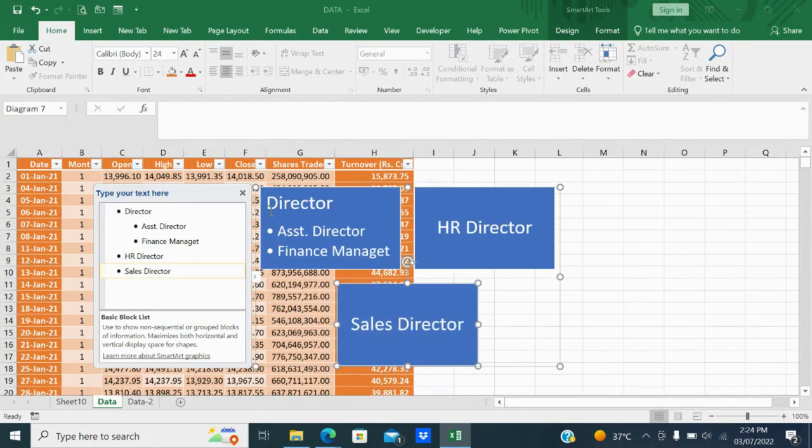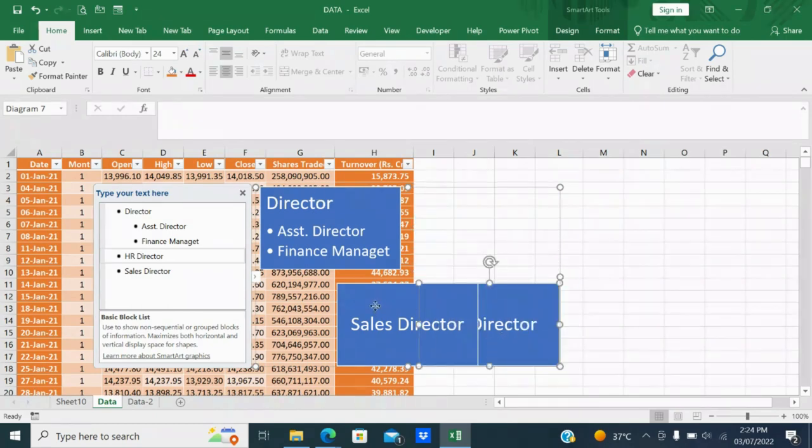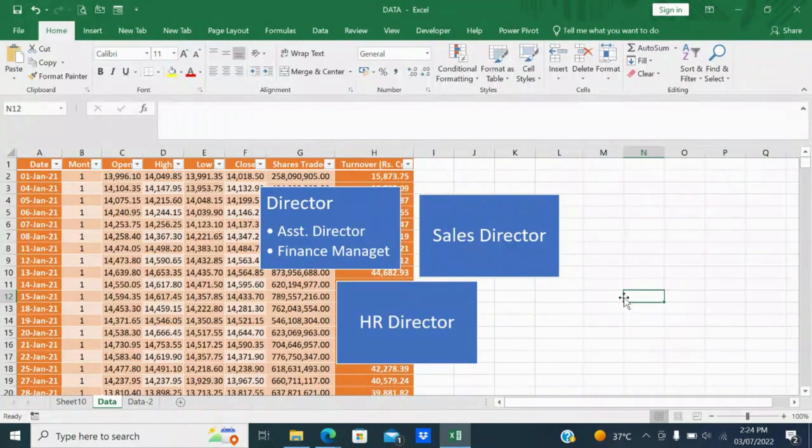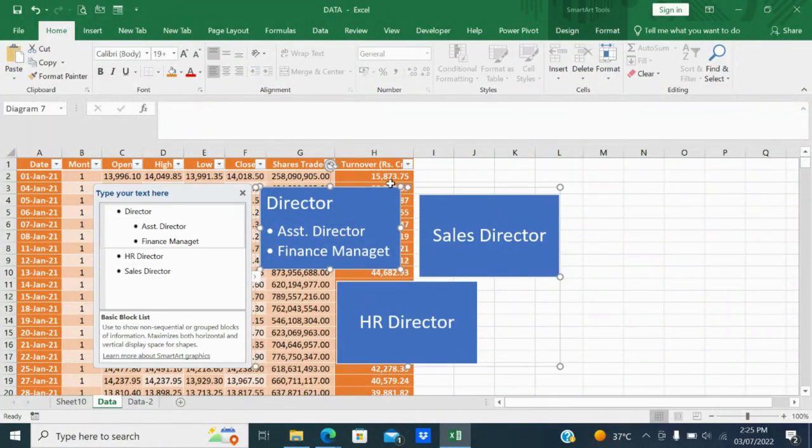Okay, so now you can interlink these departments. You can correlate each other, you can drag one down and one up, whichever you want to move here and there. So this is how it will look. It's used to prepare an organization chart, or to prepare a product unit and product line, and to correlate each other. So this will help you. Okay, so this is another feature of Excel.